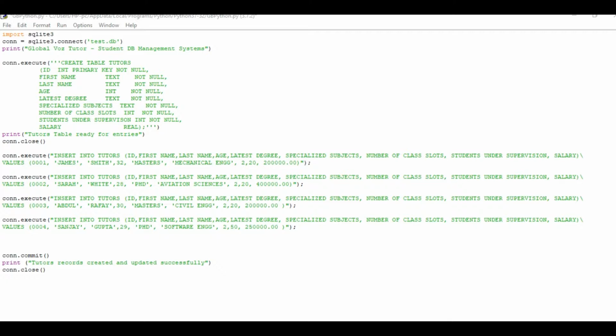You also have to keep in mind, when you read the documentation of Python, especially with SQLite, they mention that yes, it is a non-standard way of using this syntax to create or insert the tutors. It is, you can say, a shortcut way of creating tables and inserting the values into tables, and later on you can select or extract those values for further editing, or for deletion as well.